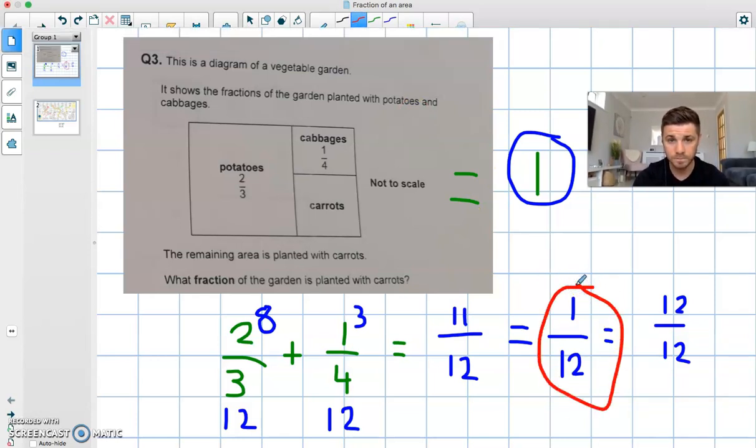Okay? So these questions are disguised. You need to use your comprehension skills to actually work out what is being asked of you. What calculations do you need to do to work out the answer? All it was there was adding the two fractions together, and then you can find out your missing fraction. And remember, they need to add up to make 1 whole. I hope that makes sense, guys.